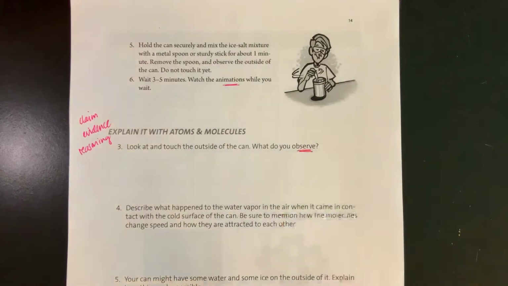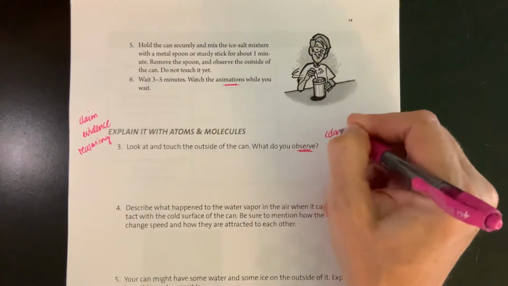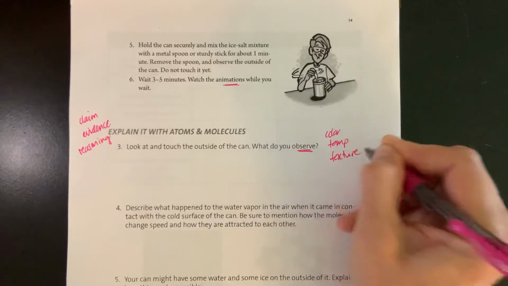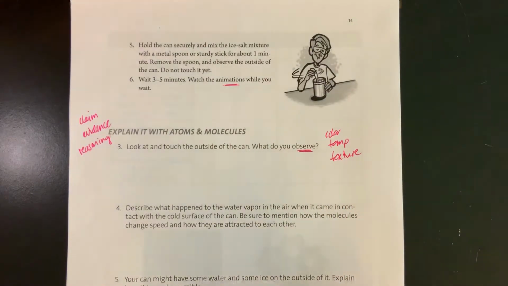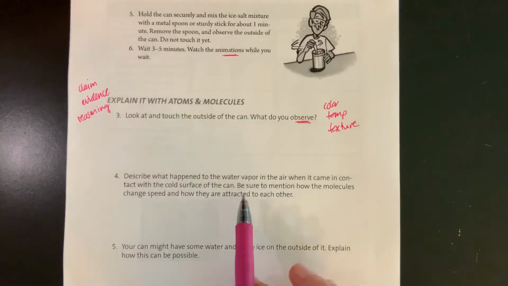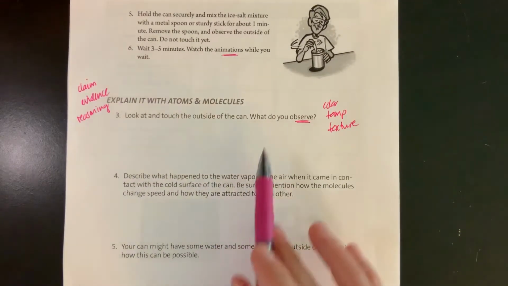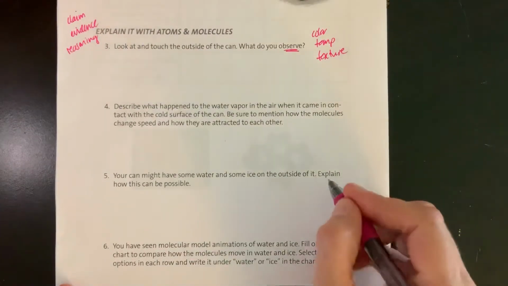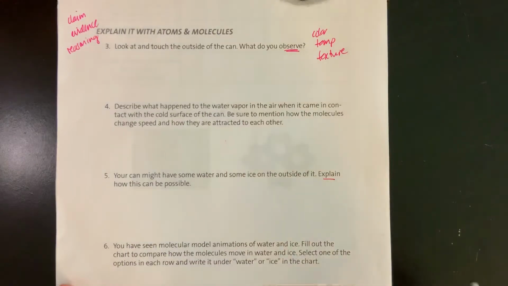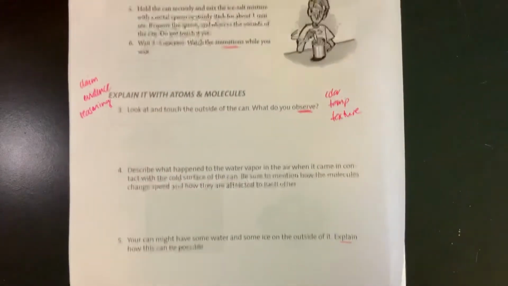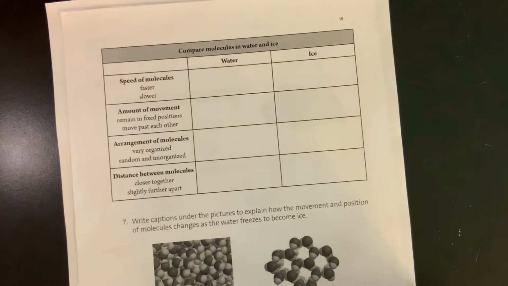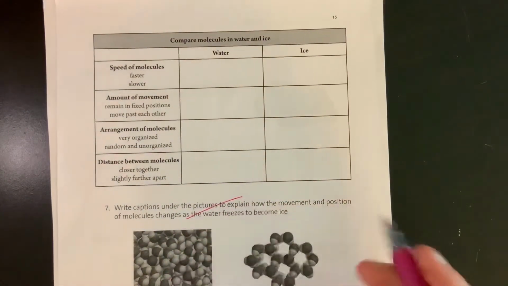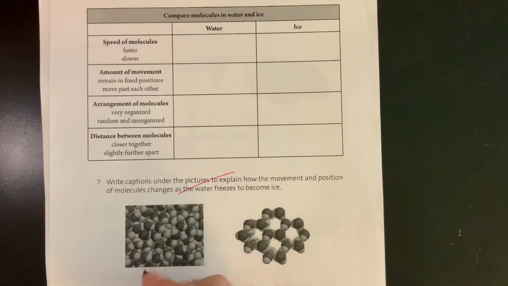Observations, you practiced some of these in Lab A. Think about colors, temperatures, texture, things like that. Be detailed, give good adjectives. Here you're going to be doing more of the reasoning, like why did we see what we saw up here? And again, more reasoning or explaining here, so talking about the molecules. On the next page, you will continue and talk about the speeds of the molecules. So here you don't need to write captions, but we have a couple of pictures to help you think.